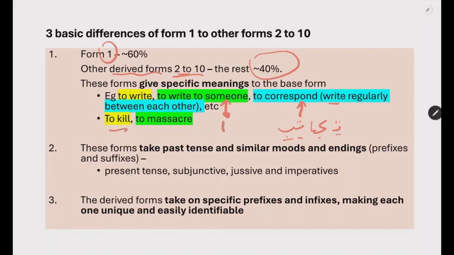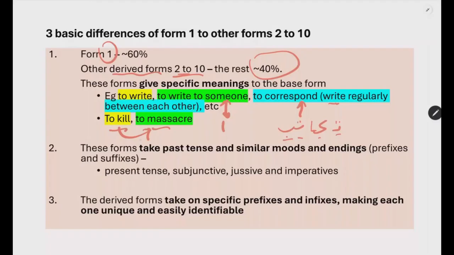Likewise, to take another verb, to kill, that's a form 1, qatala. And if you use qattala, which is with the tajdeed on the middle letter, you get a more emphatic kind of killing, where you're massacring somebody, right? You're killing incessantly, like right now it's happening in Gaza as well. So this would be another form to express killing, but on a grand scale or in a more pronounced way. It's basically killing on another scale. So that's the kind of nuance it gives you in difference in terms of meaning.